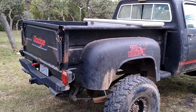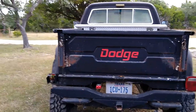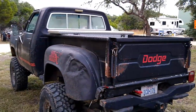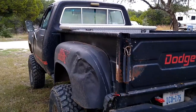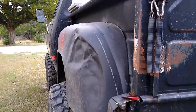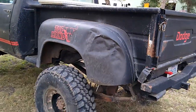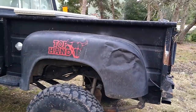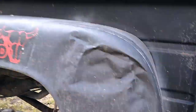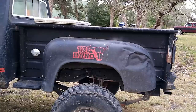It's believed to be a late '40s to early '50s model bed. It's approximately two to four inches narrower than a typical bed on a '70s model, which is nice because the fenders tuck in really nicely. You can see some more trail damage there. Don't worry — these fenders are about as full of Bondo as you can possibly imagine. Beat them out with a hammer on a slick rock in the driveway 20 years ago. This little spot right here is a more recent addition — that's why we stay out of the mud holes.